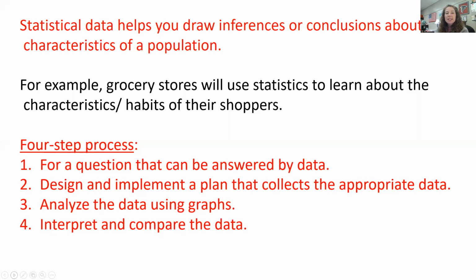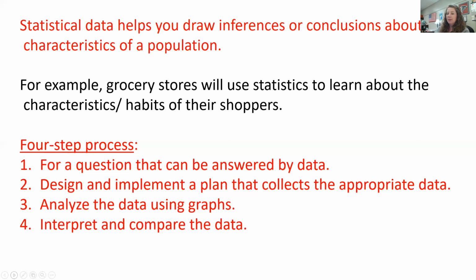All right, anyway, in order to gather statistics, if you are going to go out and research or conduct a survey, there are four things that you have to do in order to gather statistical data. The first one is that the question that you come up with must be answered by data. The second thing you want to do is design and implement a plan that collects the appropriate data.